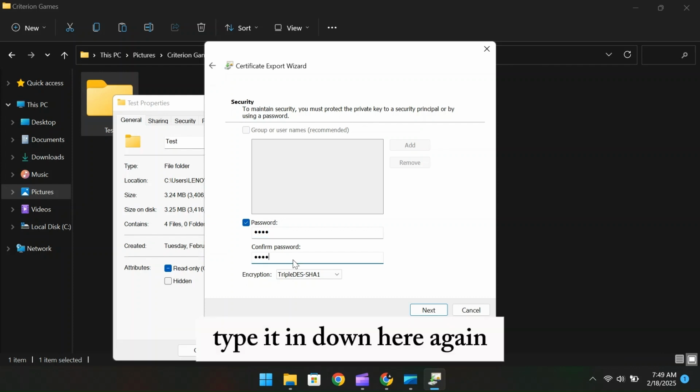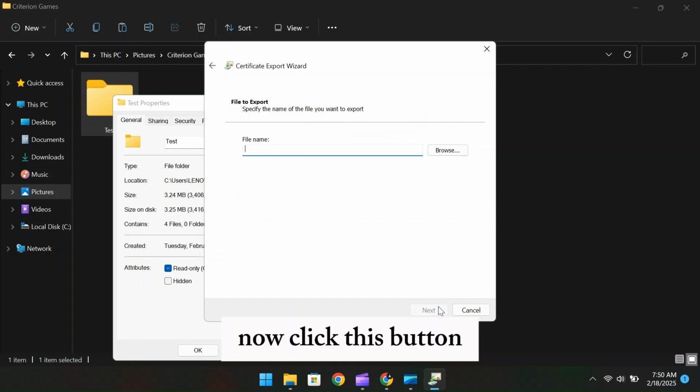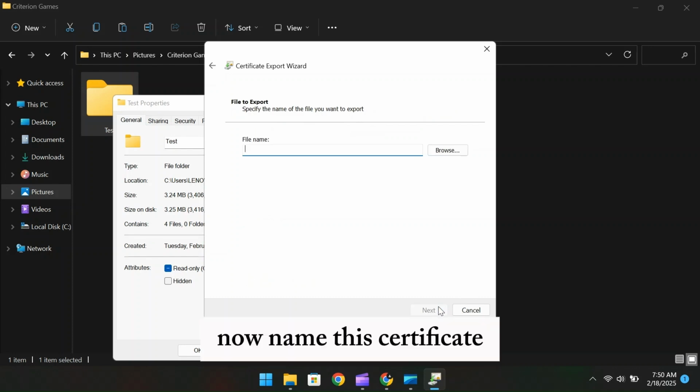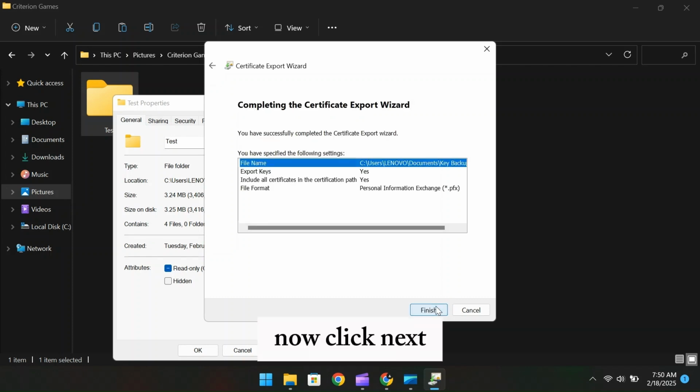Type it in down here again. Now click this button. Now name this certificate. Now click Next, then click Finish.